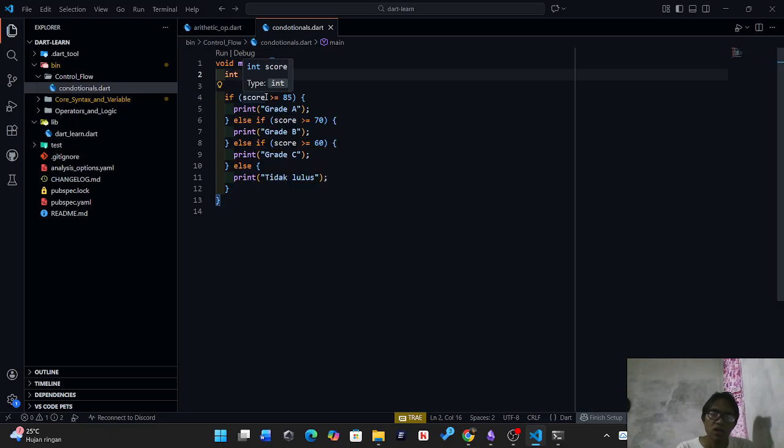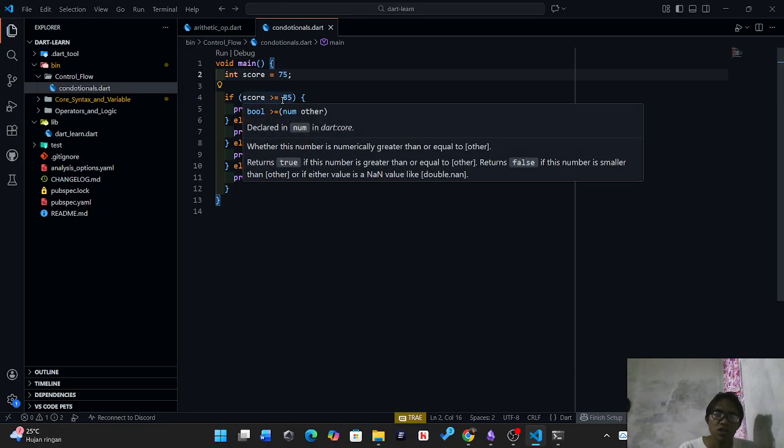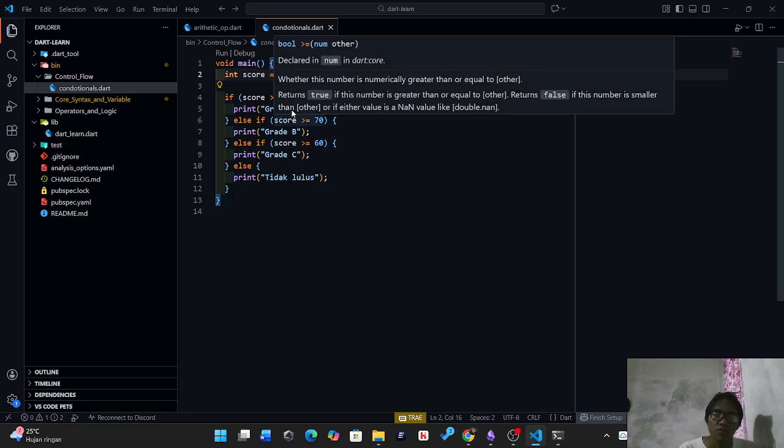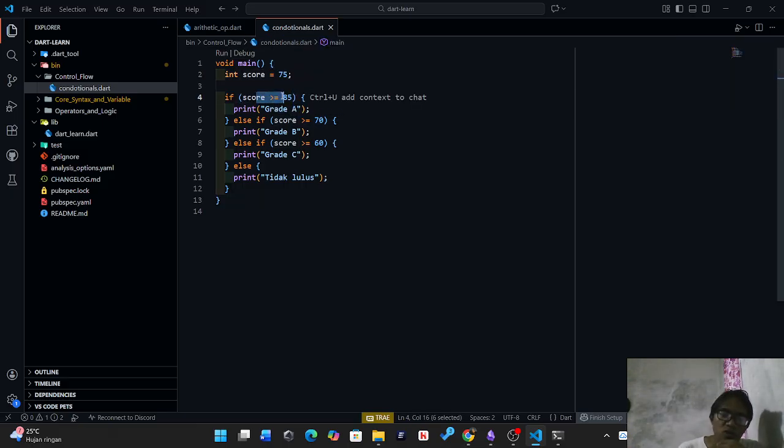If score is bigger than or equal to 85, print grade A. If score is 70, print grade B. If score is 60, grade C. And if not all of these, print not accepted. Try again.